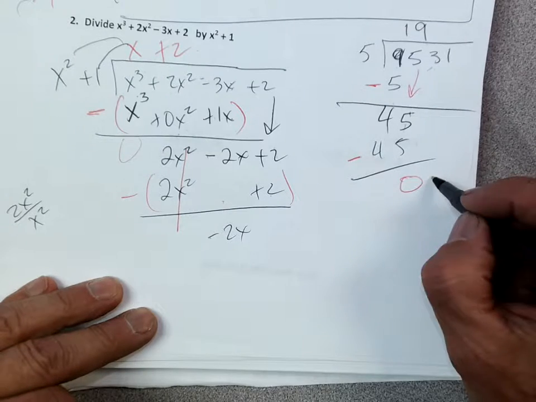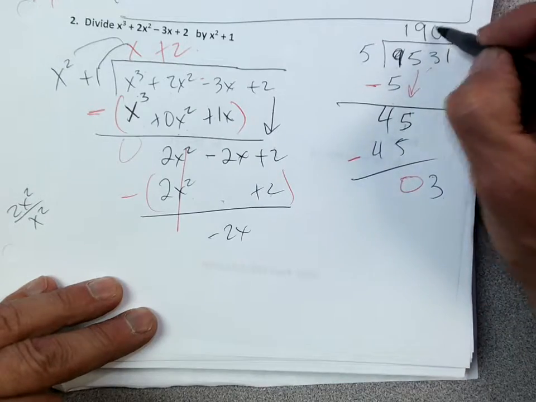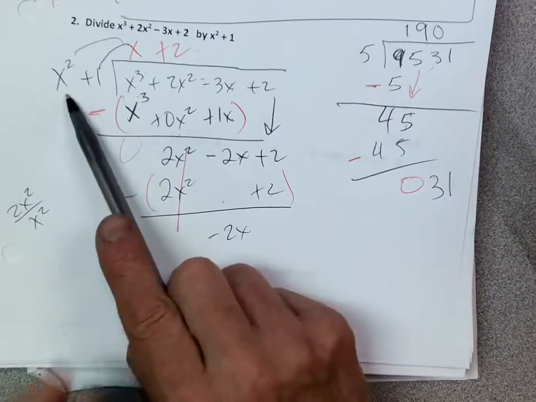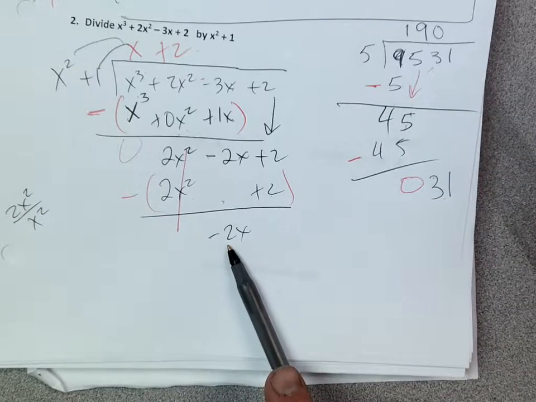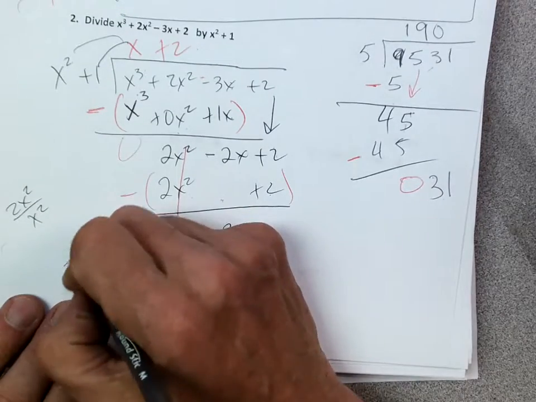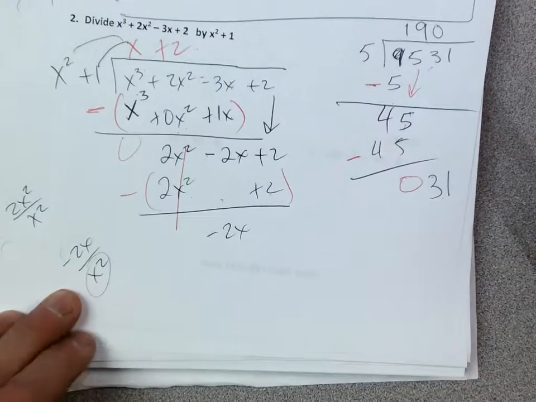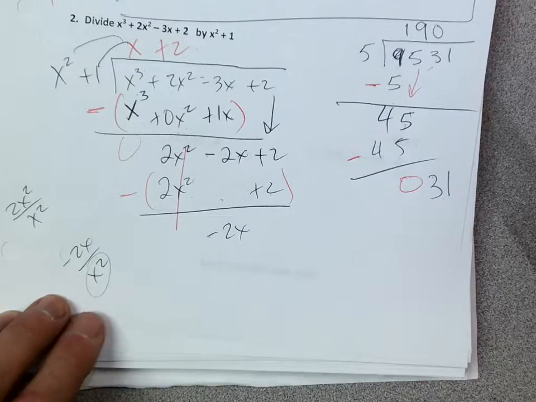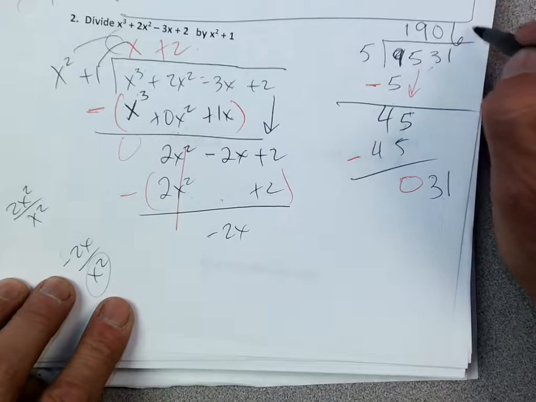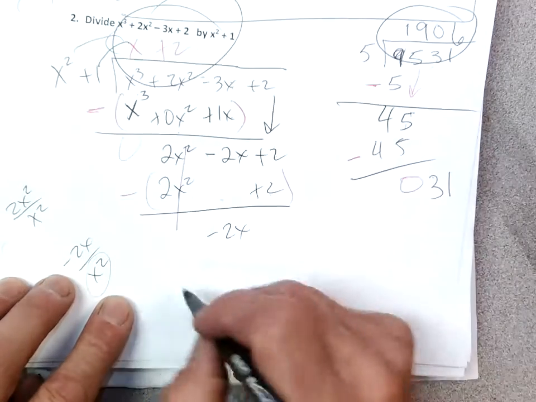So then I bring down the 3, right? 5 will not go into 3, will it? So put a 0. Then I bring down the 1. Well, there's nothing to bring down here, but x squared does not go into negative 2x. It won't, because this is bigger. It's like dividing a negative 2x by an x squared. It's too big. It won't divide. So I am done with this one. Here's the answer. Here's my answer: 1,906, right? My answer is x plus 2.